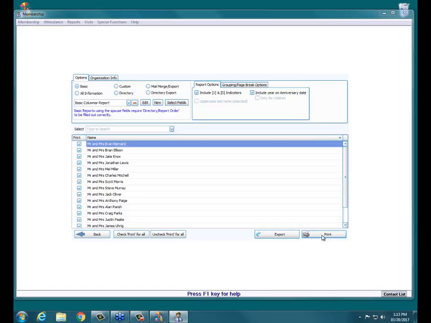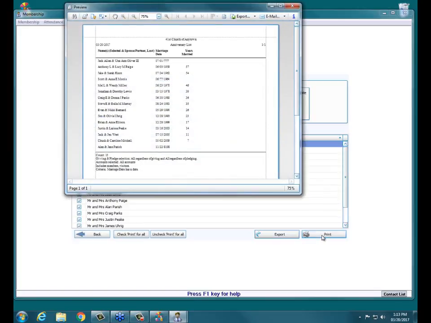If you click print on this, it brings up the anniversary list. It will show the names of the two people in the household, their marriage date, and then how many years they've been married, if it can calculate it.